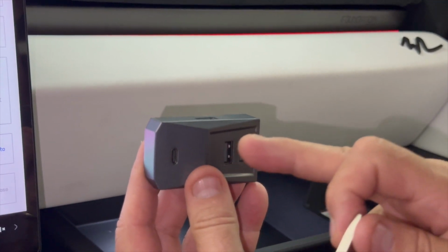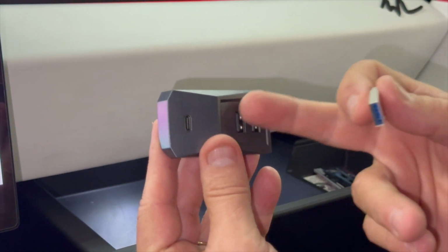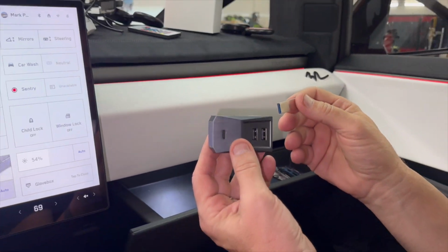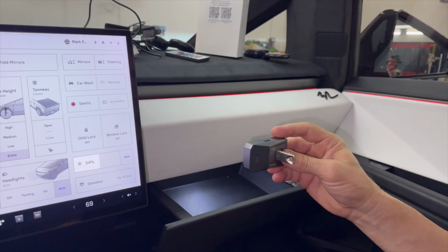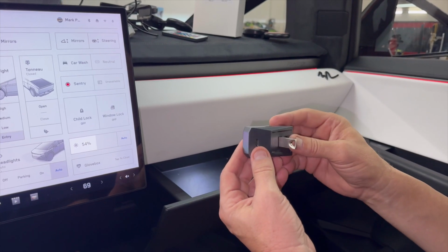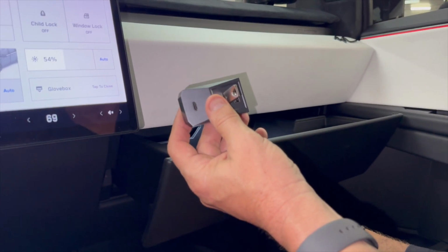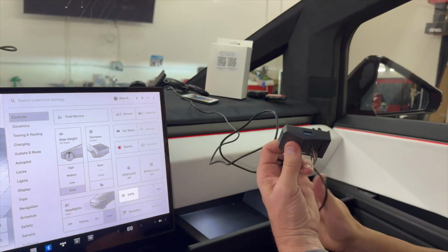And you're going to have three or four extra ports. And what can you do with this? You can get more power, which we're going to use to run our charger up there. You also can plug in a source for music, a thumb drive, because these are all compatible with power and data, okay? So now I'm going to plug this in right now just to show you exactly what's going on. And then we're going to do the installation and show you the wire.